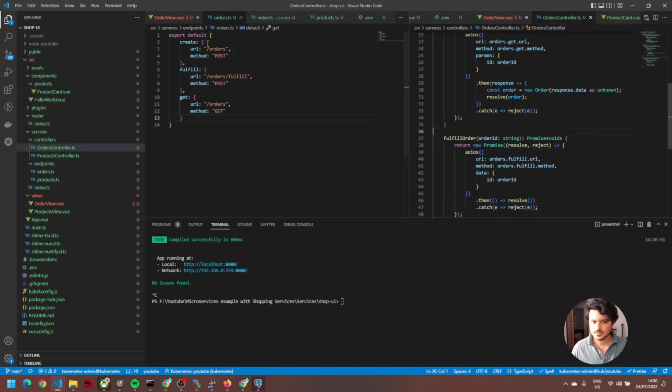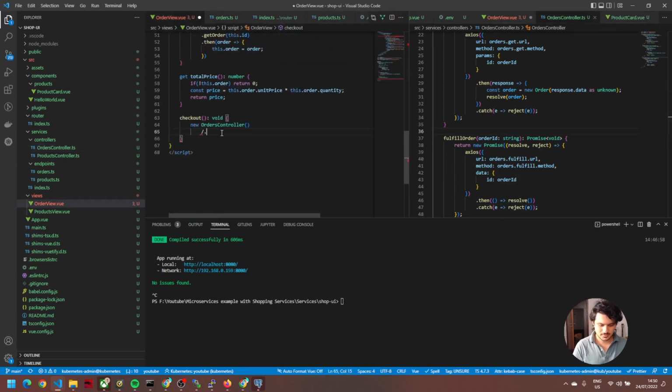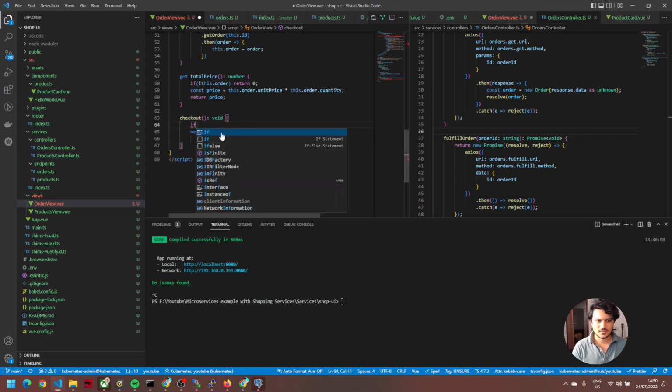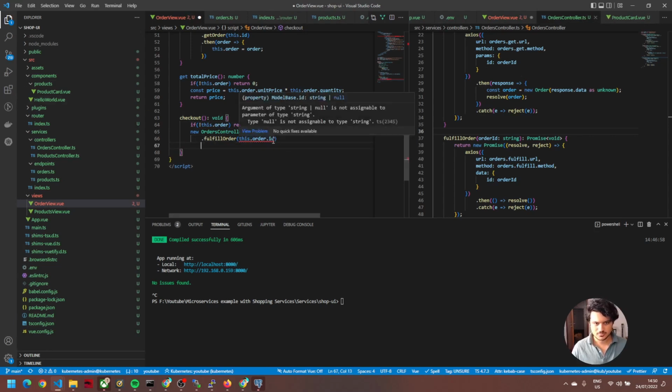Nice. Now on the checkout, we have the new controller, fulfill order, this.order.id, and if not this.order, just return. So now this is fixed. Is it a number? String.